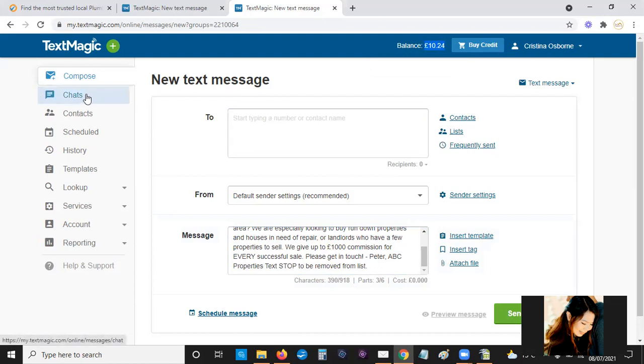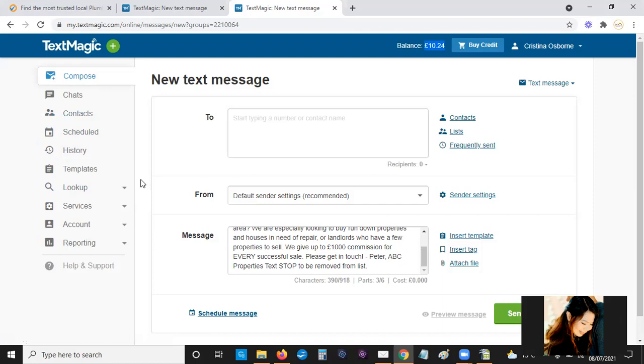Text Magic allows you to use a group mobile number. You share it with other people, but you cannot ring that number. You'll just get an error message that you can't contact that number, but you can reply to that number.